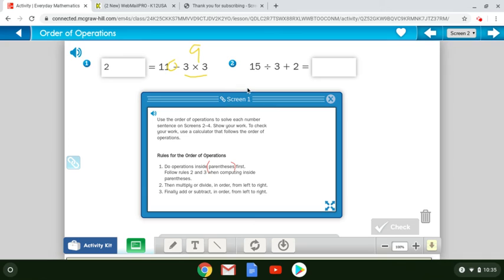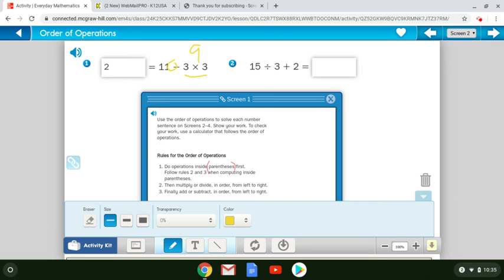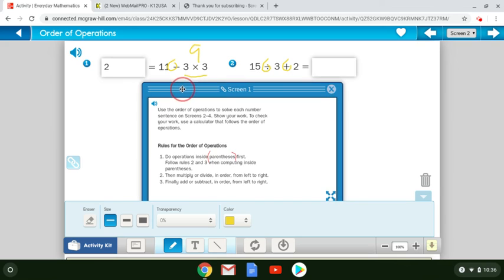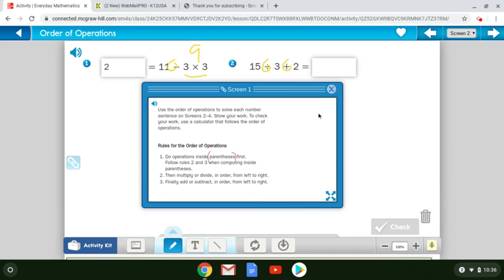So I'm going to let you go ahead and I want you to solve this, but I want you to look really carefully at the rule of orders of operations. First, look and identify what operations you have in this problem. We see division and we see addition. So I want you to look at this chart here and I want you to follow these rules. Okay, and then you're going to put your answer in and then you're going to check it. Once you're done with that, then you are going to move on to screen 3.